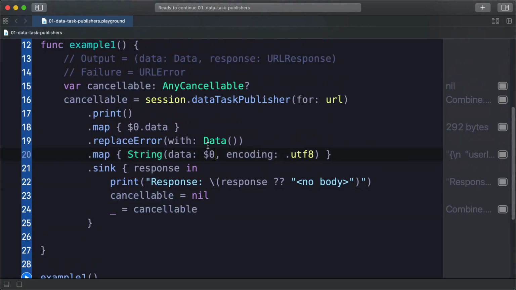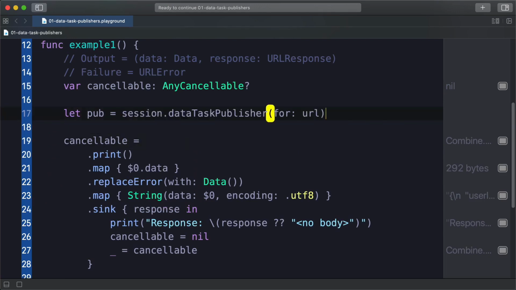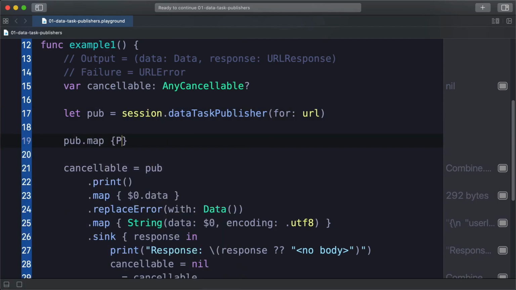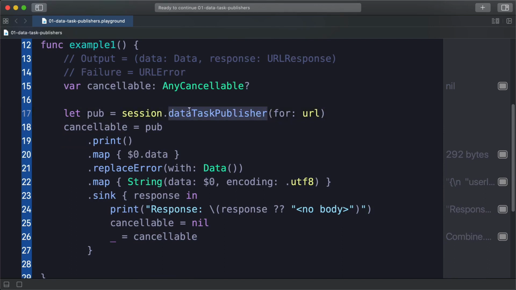So it's important to answer the question, when is the actual network request made? It's made as soon as something subscribes to this data task publisher. Publishers do their work on demand. That means if we subscribe to this publisher again, we're going to get another request. So here, if we turn this into pub and I say pub.map or whatever, and I do this, this is going to trigger a request, but also is this. That's an important thing to note, that these publishers do work on demand, which in this case is going to start this network request. And it's really important we understand that so we avoid making lots of network requests when we don't mean to.